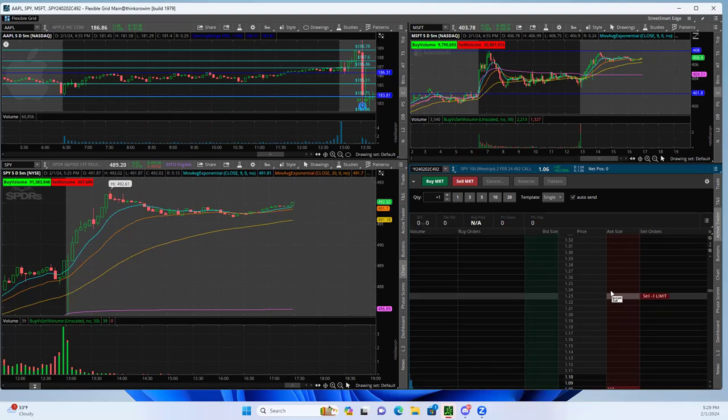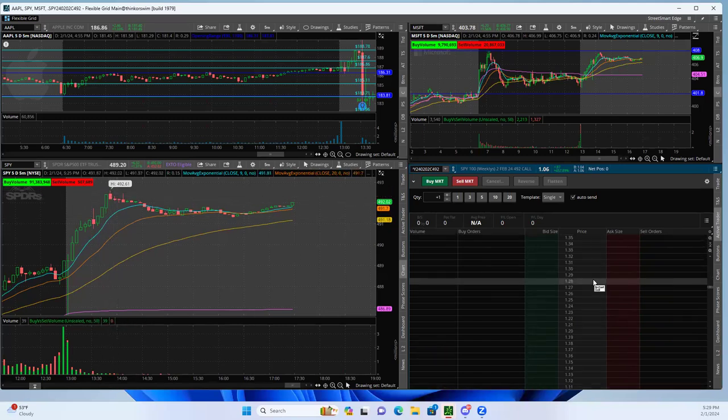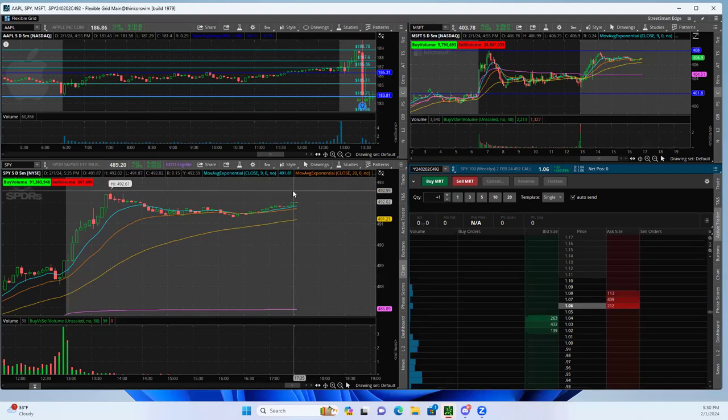On the other side of it, and this one's also going to get rejected, say we buy SPY calls down here and we're looking for this pop up to here. Well, on this right-hand side, as long as you're above the ask, you can set a sell limit, and these are going to keep getting rejected. You can set a sell limit order, so that order will be sitting right there waiting. And if you get one volatile wick up to it, it'll fill you and you'll be out of the trade. You don't have to click anything, it's ready and waiting.